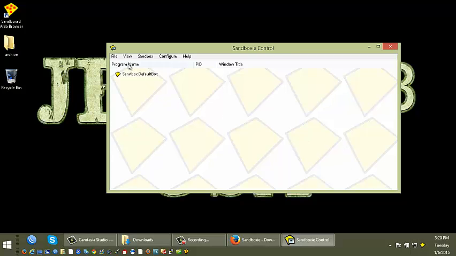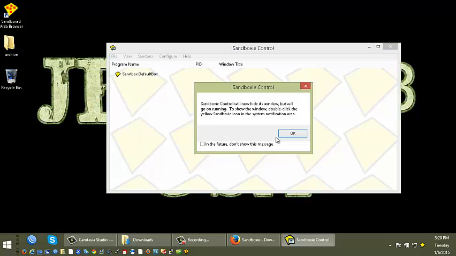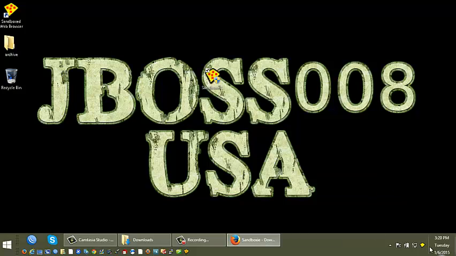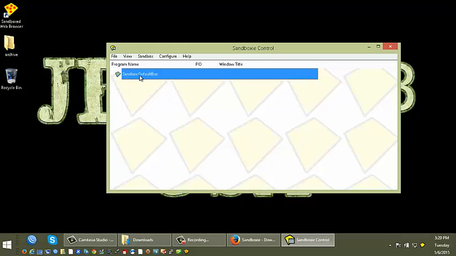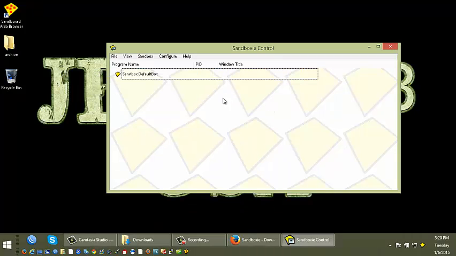Now, a sandbox is essentially something that you live within. And say, for instance, if we didn't have this right here, we didn't know where to go, I would just go right down here to my little sandbox. Double click on your sandbox, and whenever you launch a browser, now you don't have to run this like this. You can have it so that whenever you go to any individual browser, it automatically goes in, but you've got to pay them, you've got to register it. And you know, it's a great program. I would strongly suggest you guys register it. They've been around for a long time. They've been trying to defend the desktops all over the world.